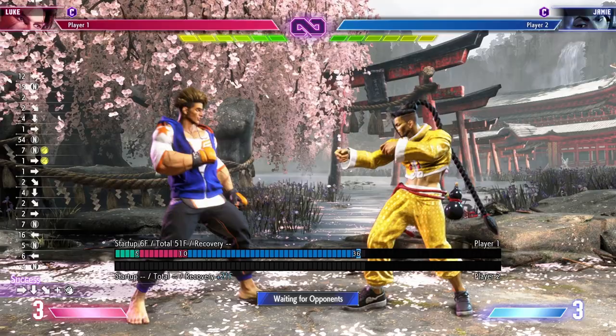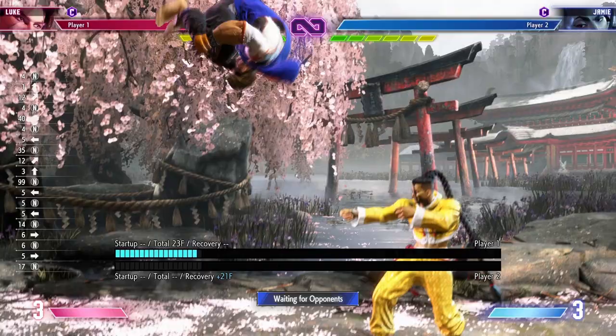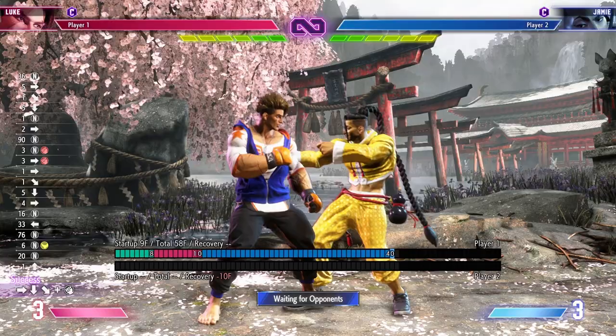So, yeah. Oh, yeah, no, I take it back. It's totally fine. It's totally a good DP. Invincible against aerial attacks, so no matter how late you do it against your opponent's jump-ins, it'll beat them. As long as you are able to input a DP motion while they're in the air, you'll be totally safe to beat their jump-ins.